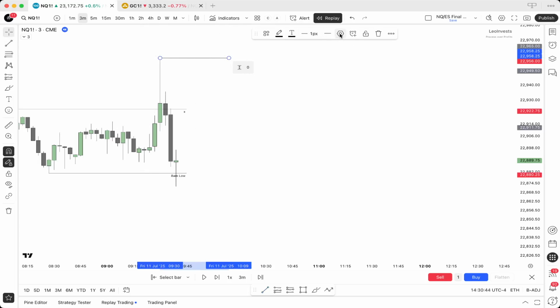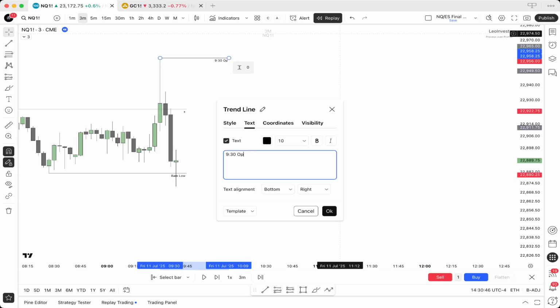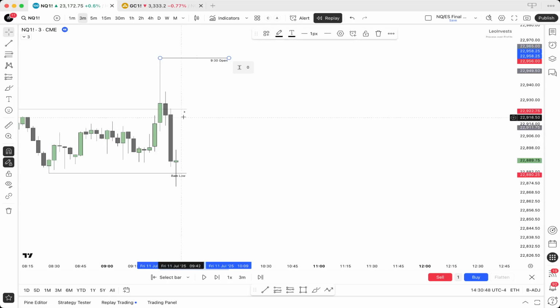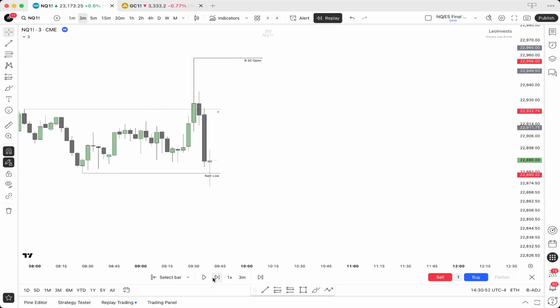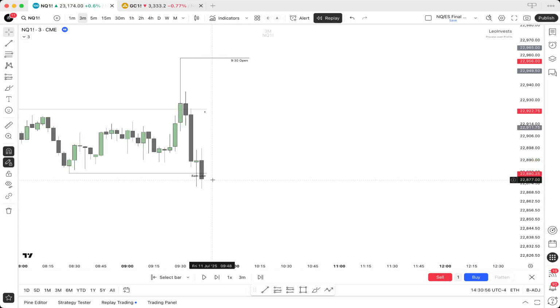So let's just get this as our 9:30 open, because that was where market ended up opening and sweeping out this high. So we do have this swing high here. And then let's just play out to see what happens. So we sweep out this 8 a.m. low, then we get a closure back below this 8 a.m. low. Yet again, no trade would be taken since we still are not clear as to what direction NASDAQ wants to go in. So let's continue to play out and see what happens here.